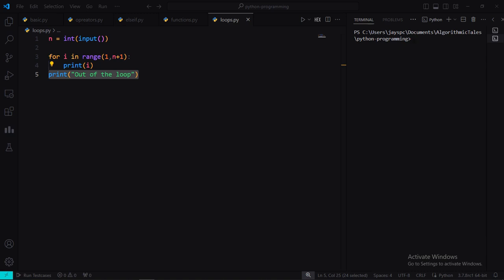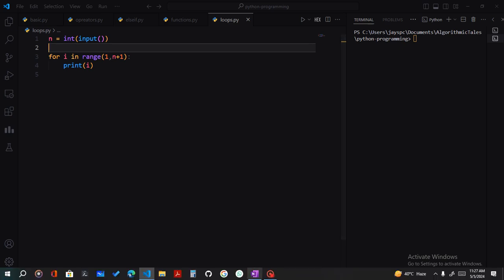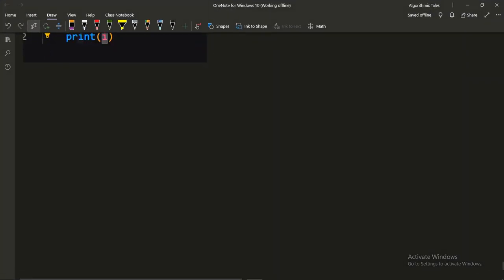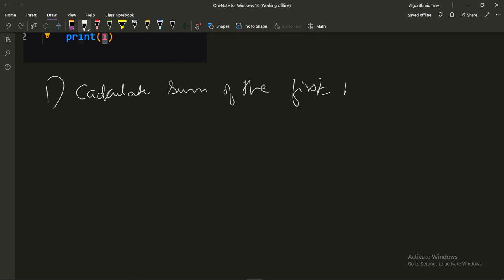Right. So our objective was to compute the sum of the first 10 integers. What we want to do is compute or calculate the sum of the first n integers, or let's say whole numbers or natural numbers.